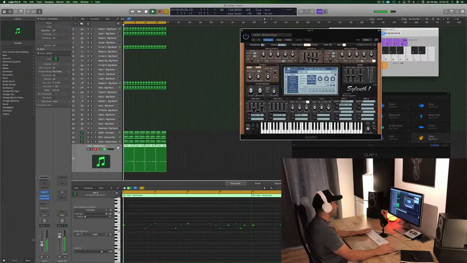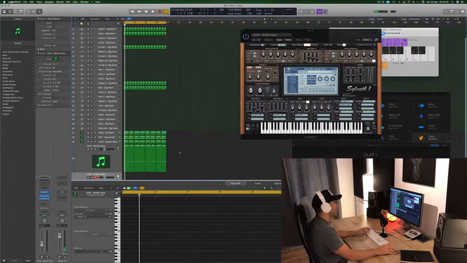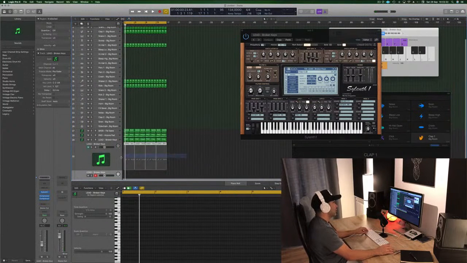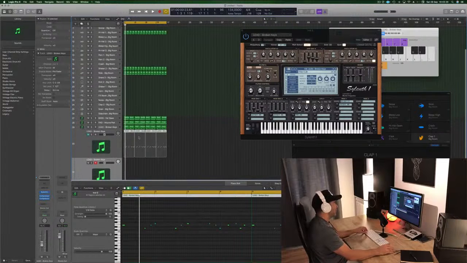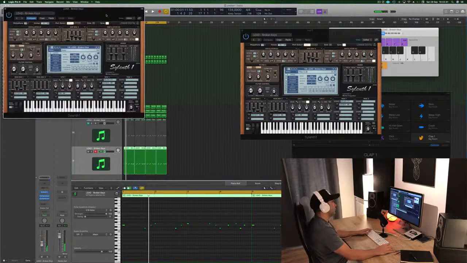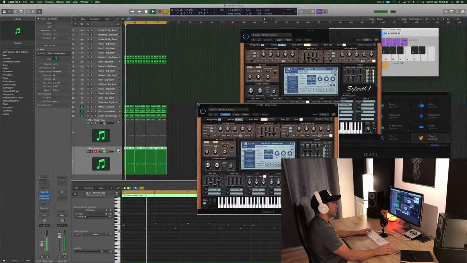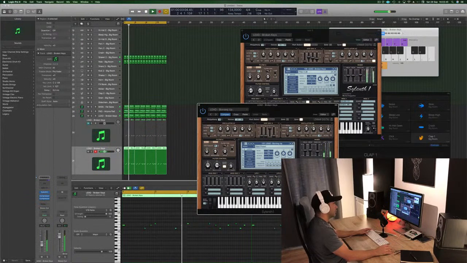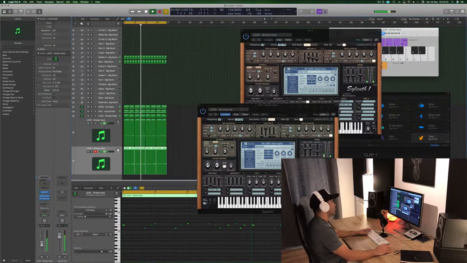So I like this little part. So I'm gonna keep it, but I'm gonna make a copy because I want to play with that riff, because I think the riff is good, and I think the sound doesn't go to its full potential. So I think it would be good to keep this one too.